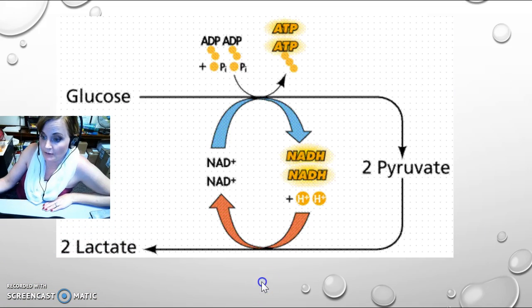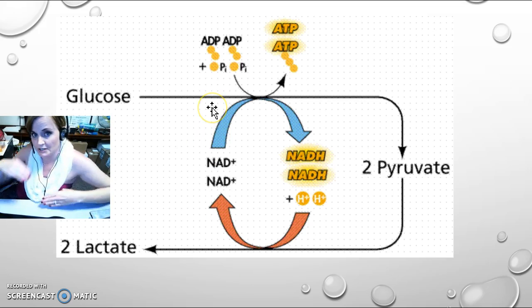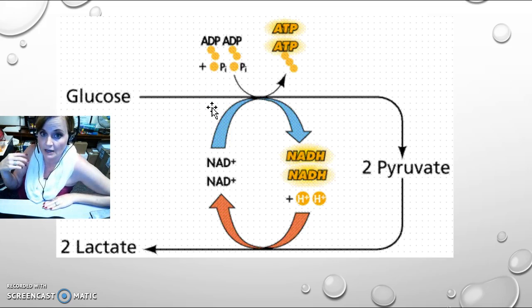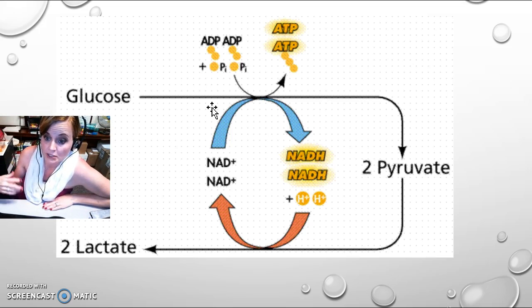So here we have the process of fermentation. And as you can see, you get ATP being fed into the system, but then you have ATP being made by the system. So it kind of just is a repetitive cycle. It keeps driving the system. You can kind of keep using it, but it's not going to produce enough excess energy to support you long term, especially if you're a big body.